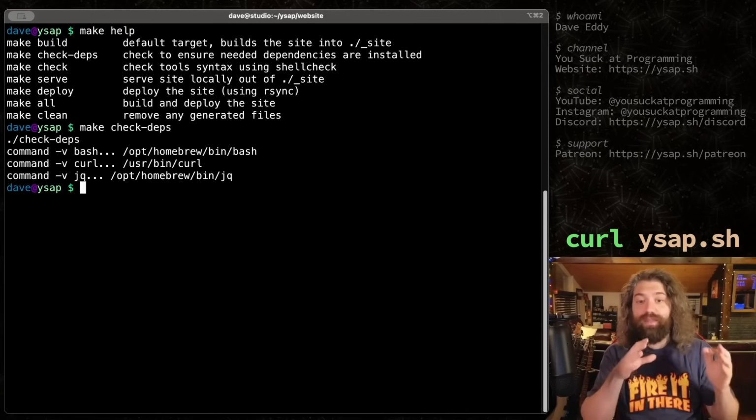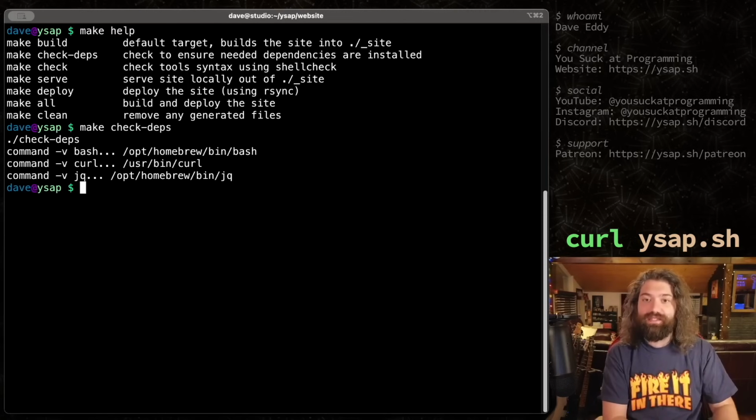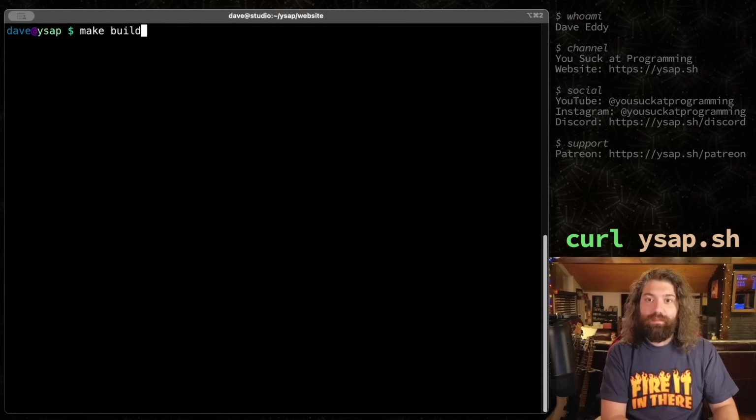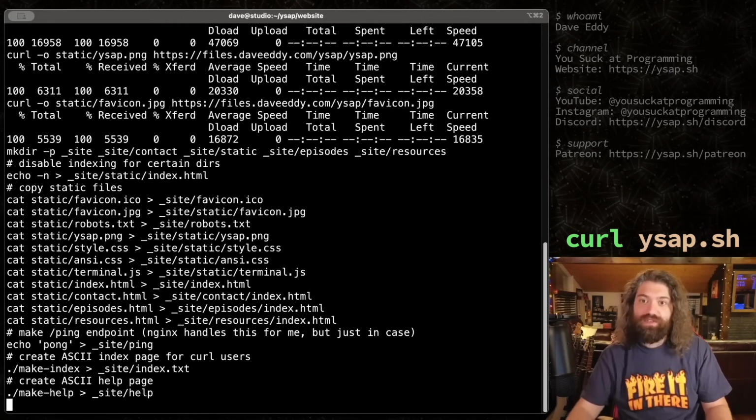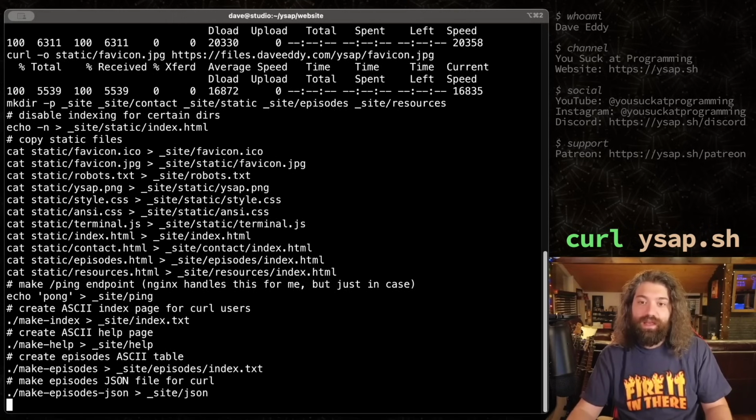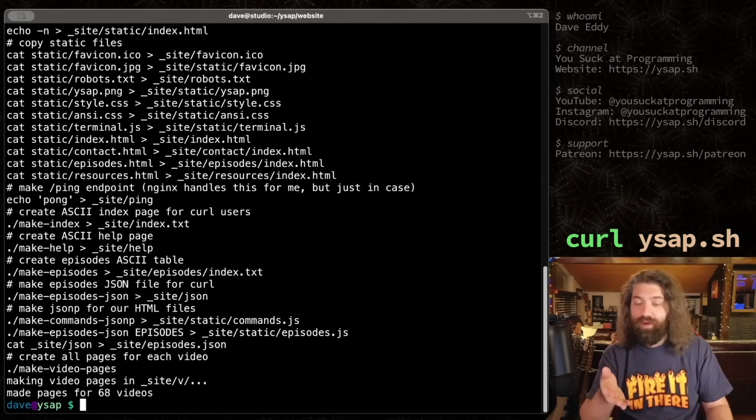So with this, we can actually do everything we need to make the website. When I say make the website, I mean the HTML aspect of it, as well as the bash or curl version of this website. And I will show exactly how that gets done. So let's do this. Make build. And now it's going to run through and do all this stuff. If it's the first time, it has to pull some files from the internet and it will run through. And if you have those dependencies, there you go. So we made the website.